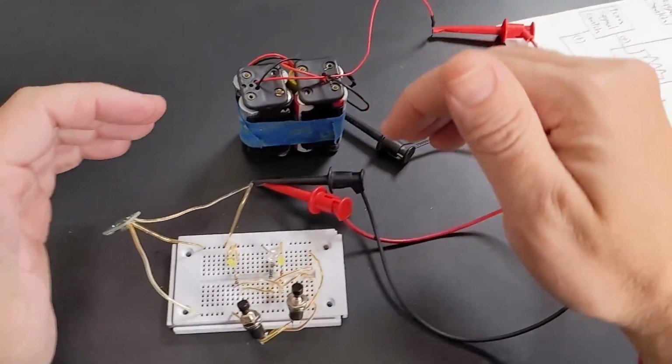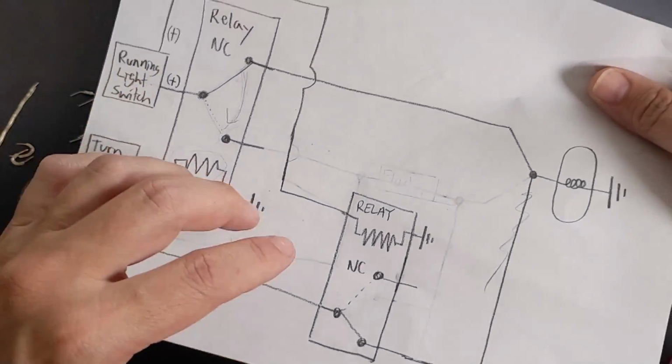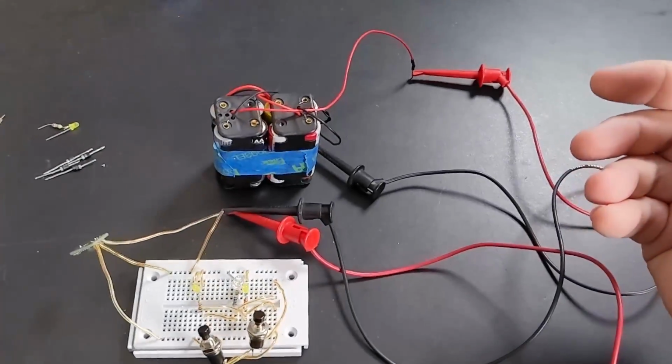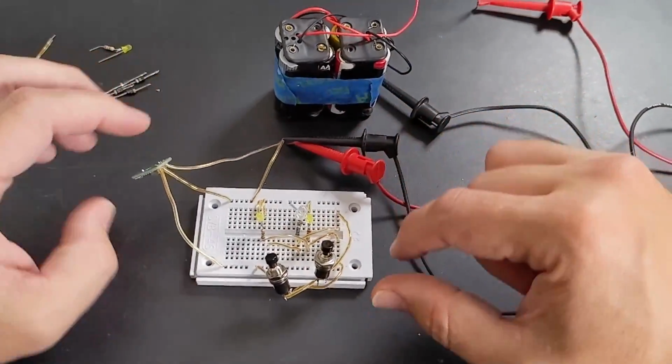I think that some of us are visual learners. I'm definitely a visual learner, and diagrams are a communication tool, and I was attempting to communicate with you guys using this, but it's easier to just see it in action. Seeing is believing, and that's why I've made this prop.